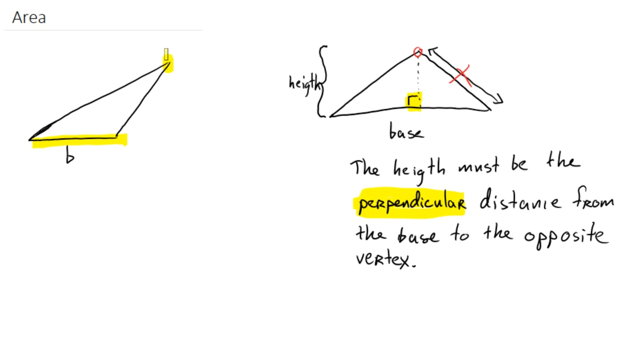So the opposite vertex is always going to be the one that the base isn't touching in a perpendicular fashion. So I have to draw my height perpendicular or straight up from the base. And however far that takes for me to get, that's going to be my height measurement. That wasn't drawn very well. That was particularly poor. Okay, so that's one way to think about it. The way you'll see it drawn in figures a lot is they actually come out this way and like this.